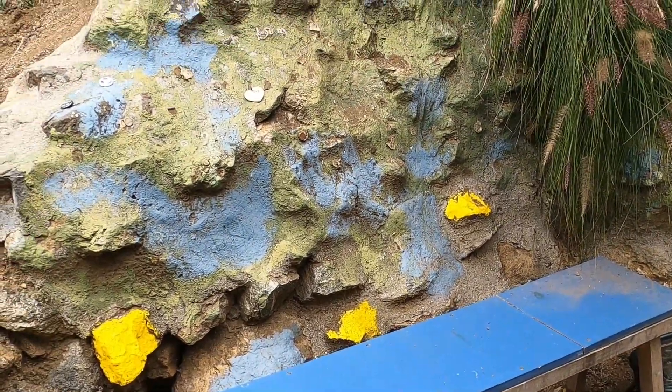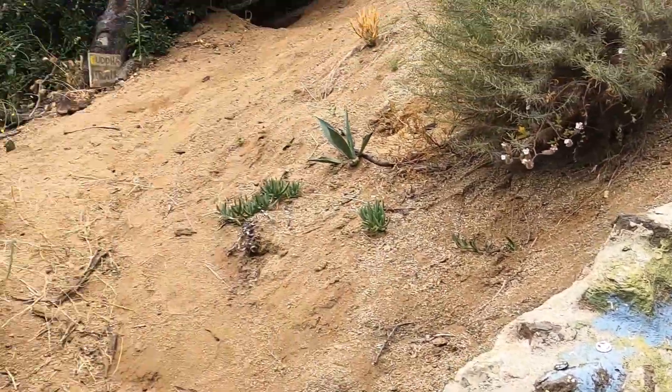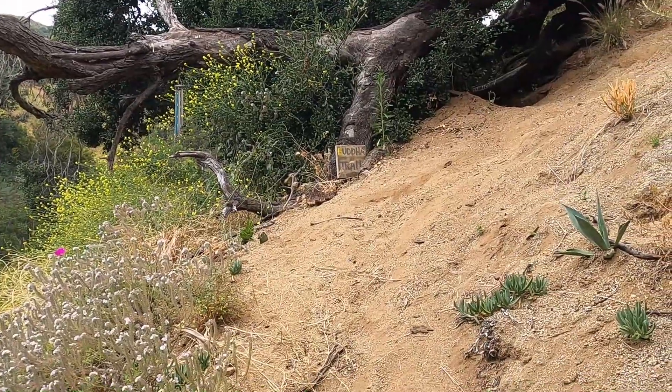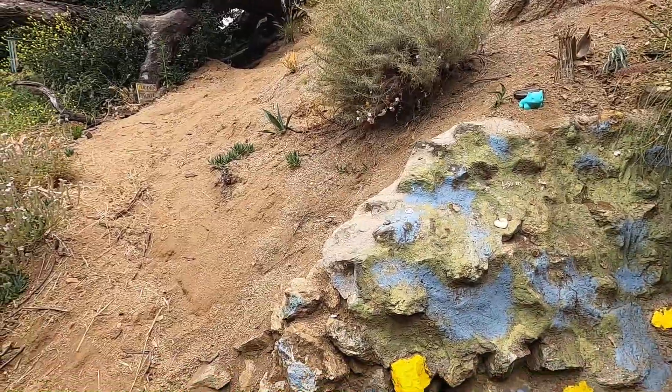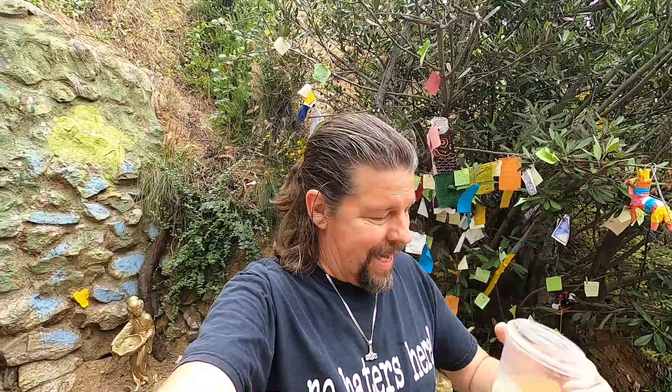Place to sit down. Buddha trail. I have to say I wasn't actually prepared to be hiking like this — I didn't realize we were going to be doing this today. But here we are. I do have coffee with me, and I have my phone, and I have a pocket knife. It's good to be prepared when you go hiking by yourself. So anyway, let's go see what's up the Buddha trail.